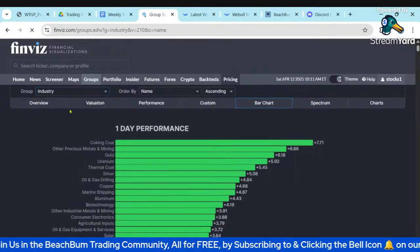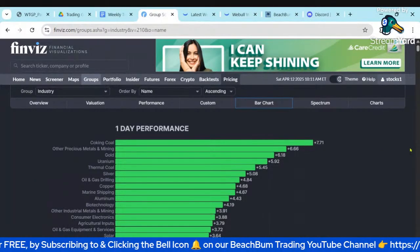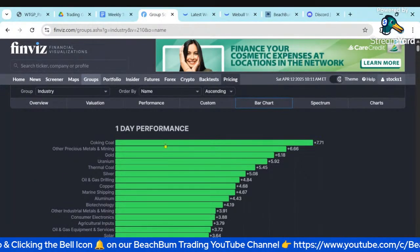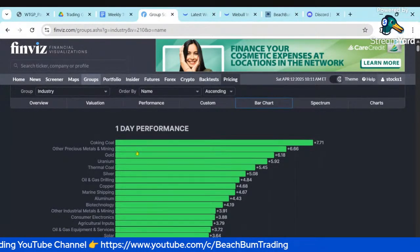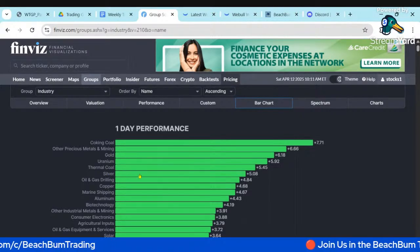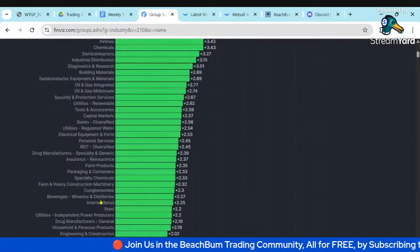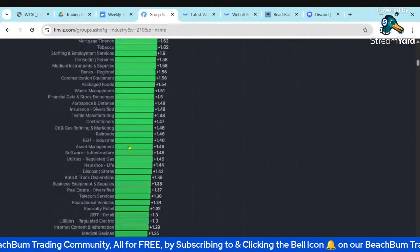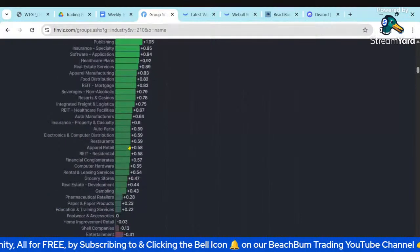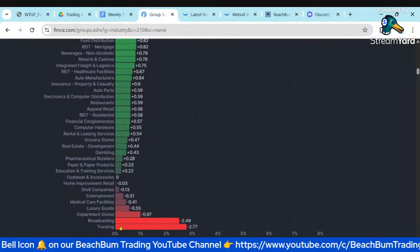Okay, industries. So a big rebound in coke and coal. Again, Trump announced he wants to go back to coal in some cases. Again, uranium rebounded as well. Gold and silver rebounded. Again, gold, new all-time high, but silver playing catch-up. Aluminum, oil rebounding. Some REITs, steel rebound. Again, almost everything green from Friday. The only negatives, trucking, broadcasting.